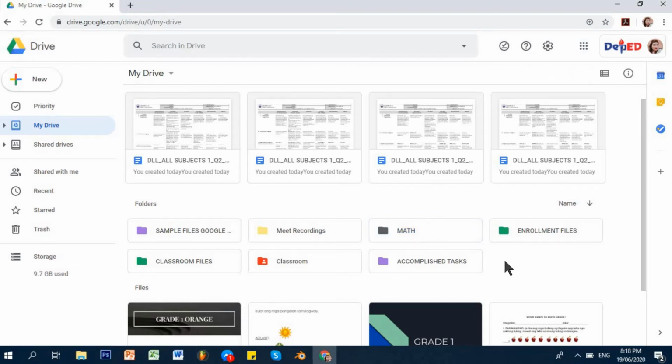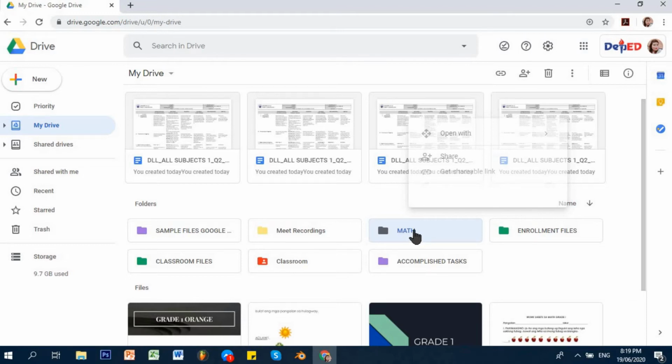Now, if you want to give a different or unique color to this so that you can find the folder right away, you can customize the color of the folder by just right clicking on this particular folder.